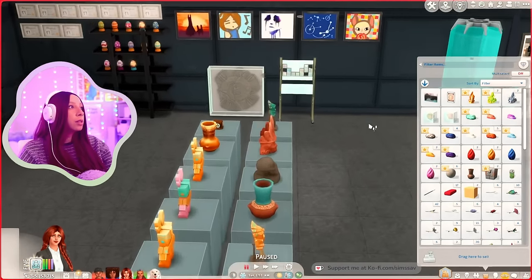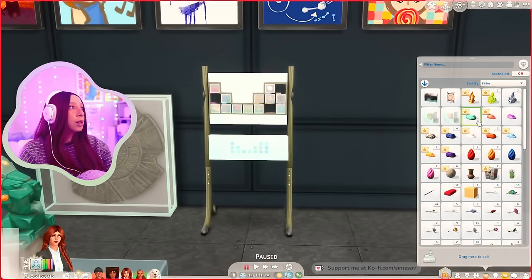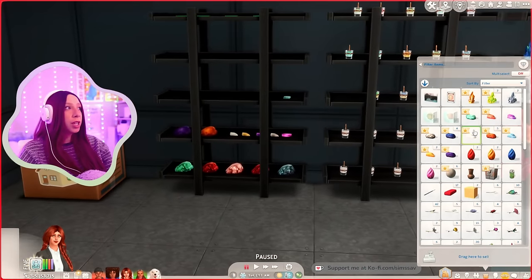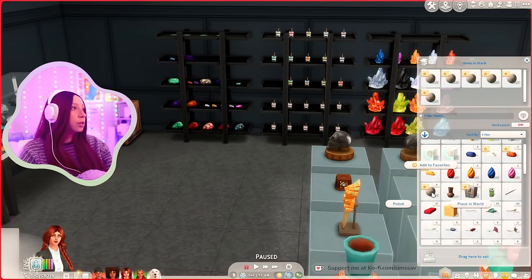Here's our elements. Unfortunate. The elements are so freaking hard to find. Okay, and then we've got these geodes, which we need to polish.